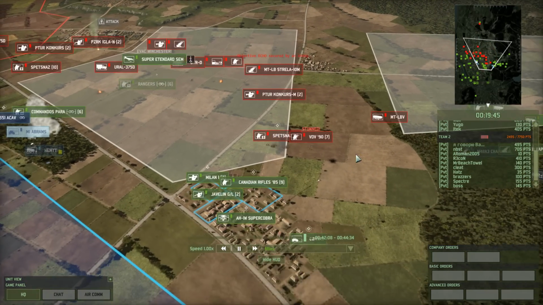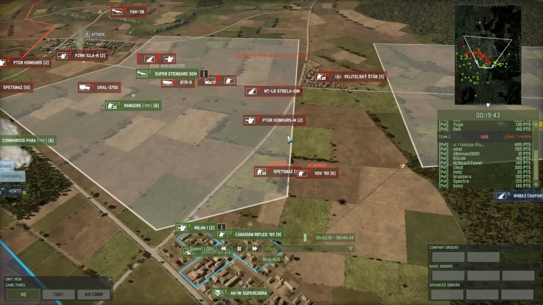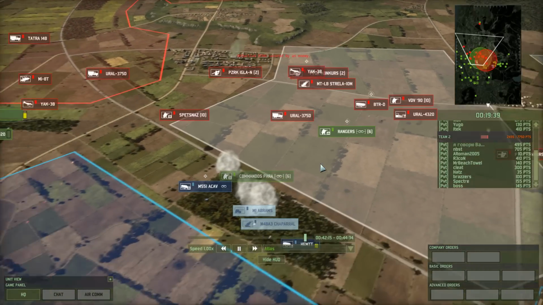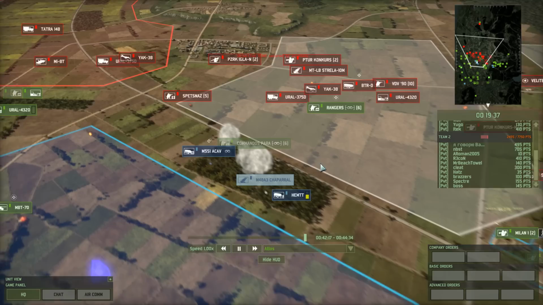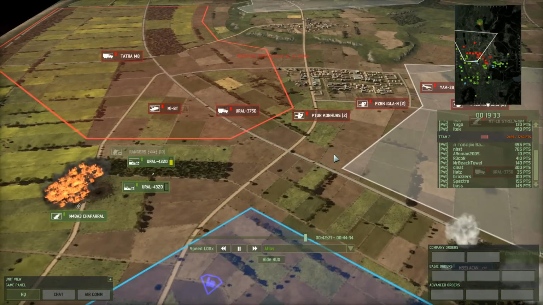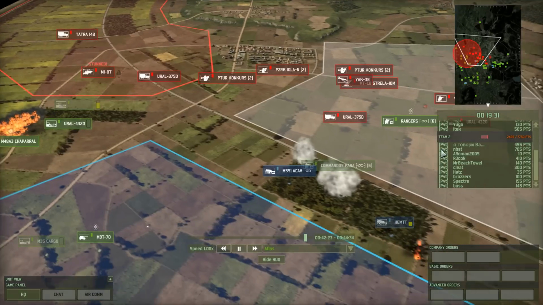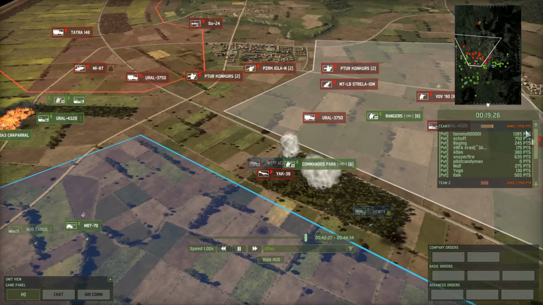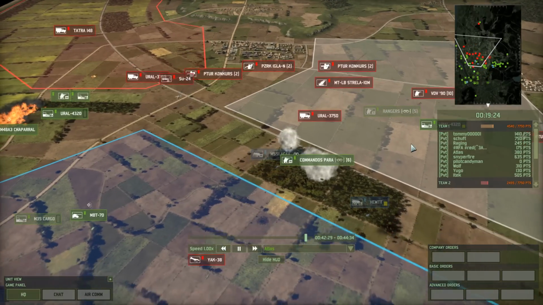It seems that Red 4 is doing a bit of a desperate push here. You can see Spetsnaz coming forward, VDV, MTLBV, Concours. Bloody hell, they're doing a push with everything. But the only thing that they're actually getting by this is a huge list of losses. As you can see, Blue 4 has just gone up to 2,000 points more than Red.